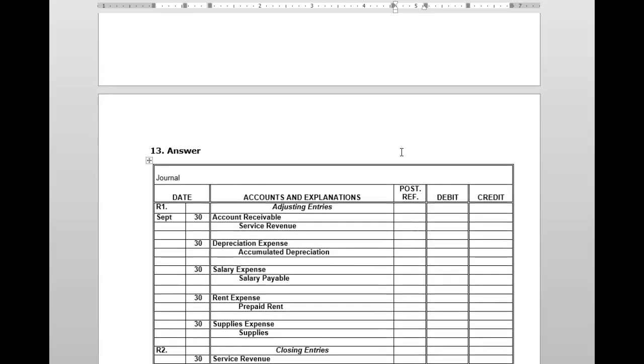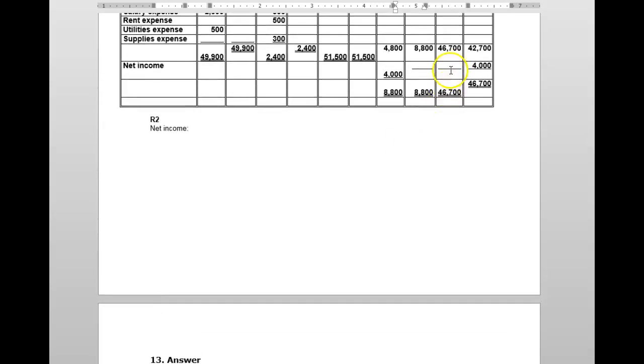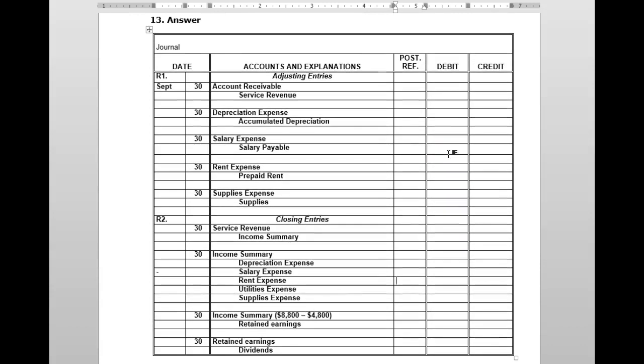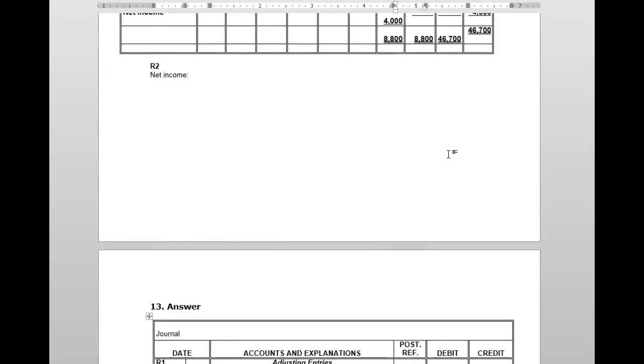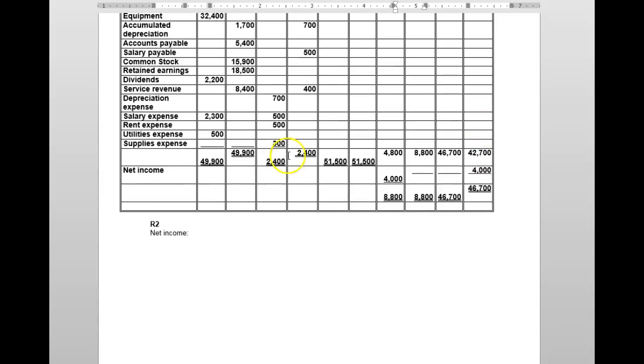I will tell you, let's see, you need a check figure. Well, you have check figures up here. If you can get these right, you can get these right. Okay? Would you like the net income check figure? It's $4,000. So that net income should fall right here. I guess I gave it to you. I gave you net income. That was nice of me.